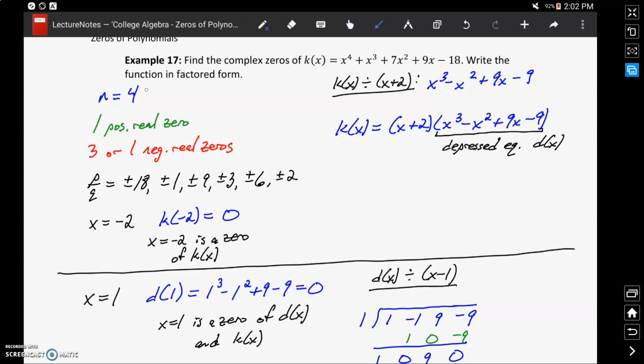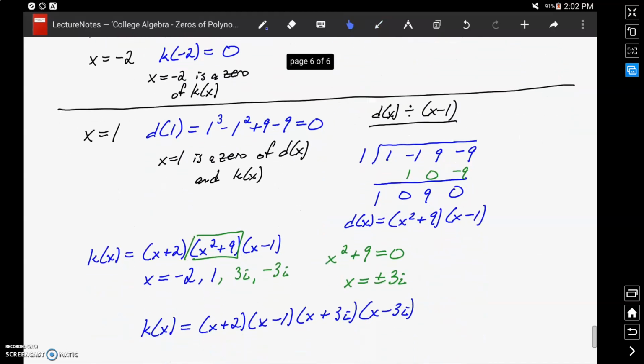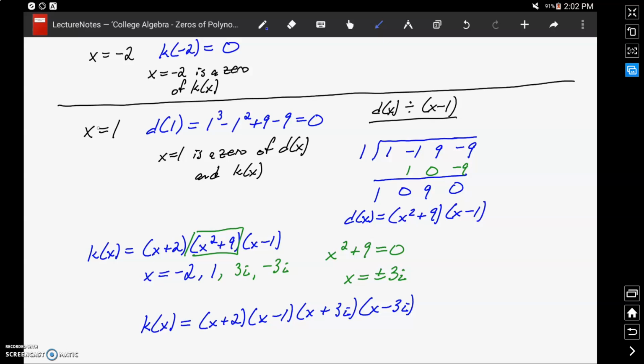Again, just to walk through what we did here, we started off with the same approach that we would have applied originally. We found that x plus 2 is a factor of that original function, so we divided to get a partially factorized version of k. From there, we focus on what we can do with that depressed equation. In this case, that wasn't something we could factor directly, so we went back to our list of potential rational zeros, found one that plugged into that depressed equation, gave us a value of 0, divided again to give us a factored form for that depressed equation, which then let us continue factoring and finding all zeros for that original function.